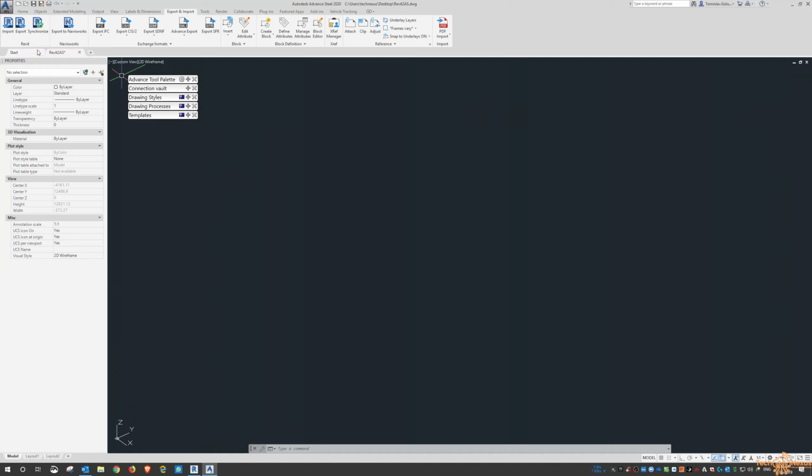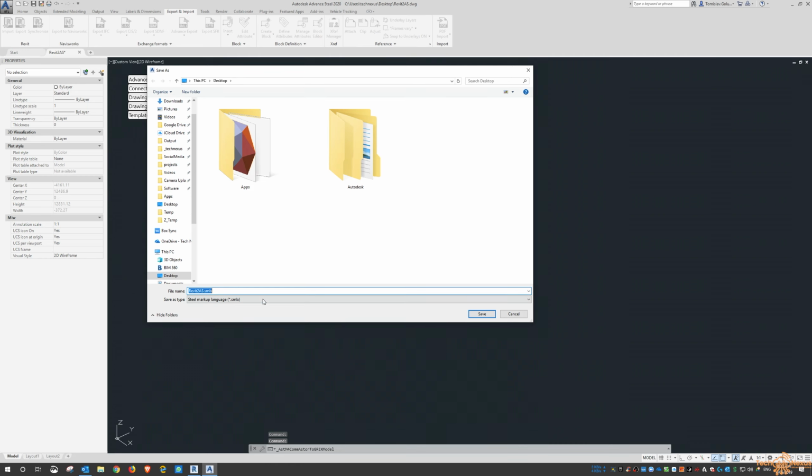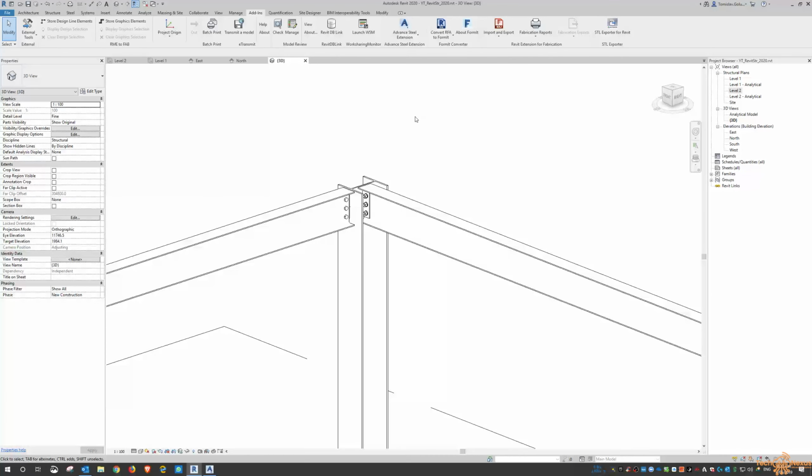So under the Export Import tab, we can import a Revit file, we can export out to a Revit file, and we can sync. So again, if I send my Advanced Steel model back to Revit and I make changes and I export another SMLX file, I need to synchronize that file, I don't import. I've also got under here Advanced Export and Import, similar sort of functionality, basically the same. So we can just do the SMLX file there.